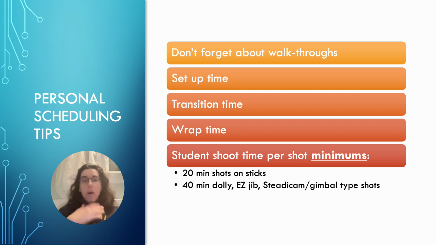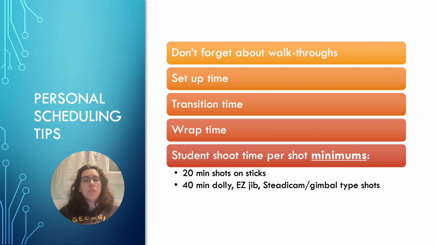So a couple of my personal scheduling tips. Schedule your walkthroughs in your timing, right? When you get to a new location, schedule time for department head walkthrough. Don't forget about setup time, transition times, your time from shooting one side of a scene to another side where you need major lighting changes, transitions of packing up gear into vehicles and changing locations, and your wrap time. Don't forget about those.